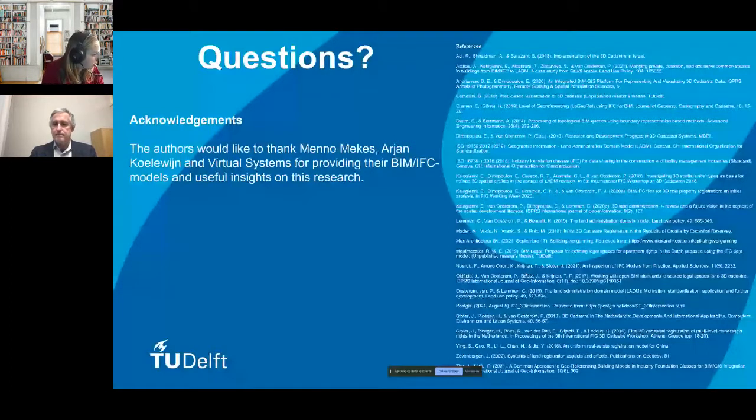So let me see, manual creation of ownership information. Yes, I think what is meant is that it would be a lot of work for the designer to implement these index numbers and other property information in the BIM IFC model. Yeah, maybe it should be a joint task of designers and legislators. I don't know, or maybe it could be automated if, for example, the index numbers are already known, so that they can be automatically linked to the rooms. But yeah, I don't really have a sufficient answer for that, I'm afraid. But yes, it's an issue, yes.